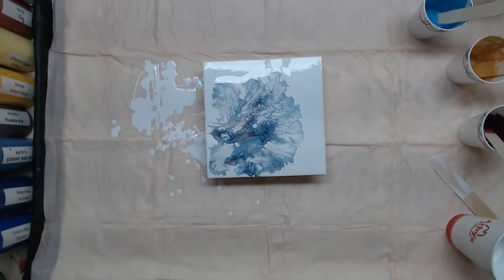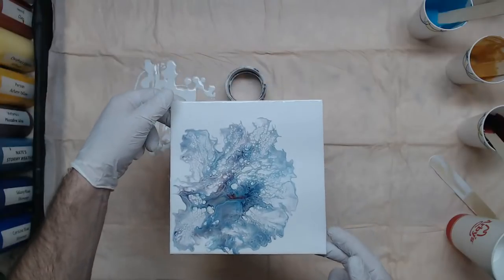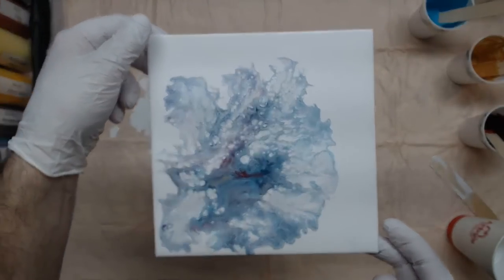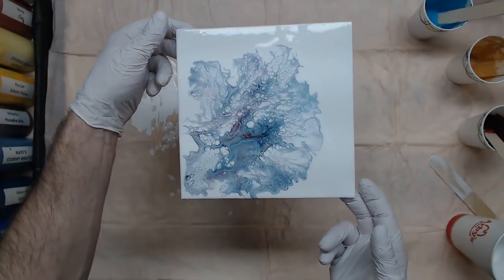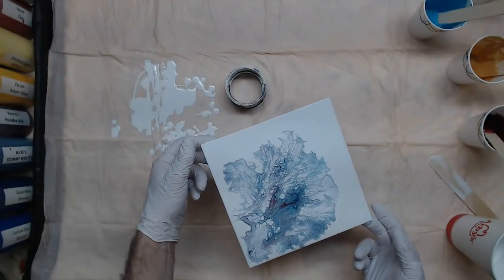So it was not a bad first attempt. Again, this was a canvas panel, not an actual canvas. That doesn't make any difference. Well, cost-wise, yeah. When you're first starting out, this is a good thing to try things out on. Or tile, because you can always wash it off. It could have used a little more color. I think you could have gone a little heavier on the color.